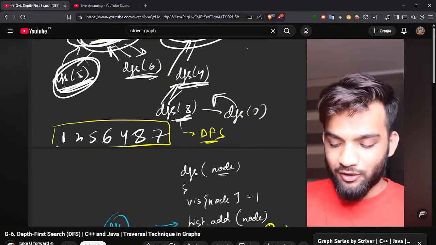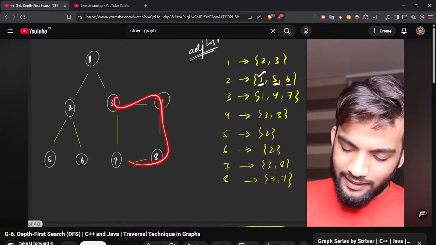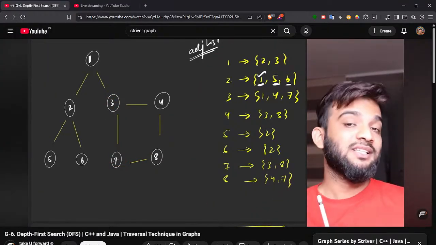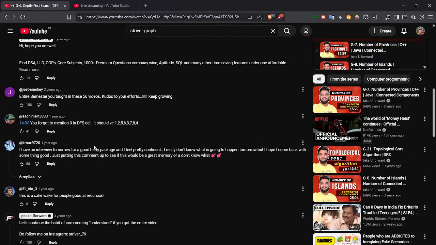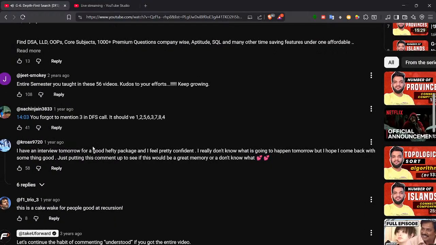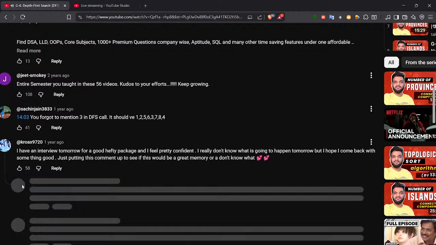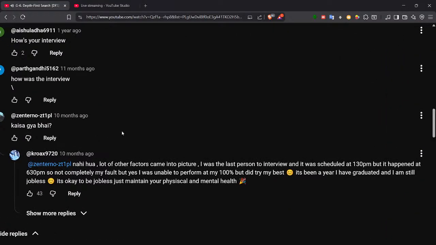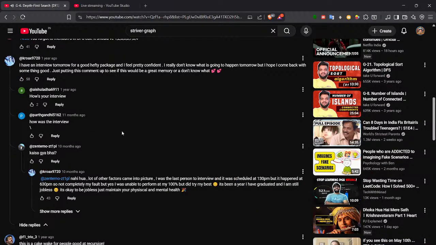So if you carefully observed, whether you went like this or whether you went like this depended on the adjacency list. So I hope you've understood the technique. Now it's time to check out the code. So as usual, the C++ code is what I'll be typing, and on the left you can see the entire Java code in a similar format. So you can just follow the Java code and understand every line while I type the C++ code.